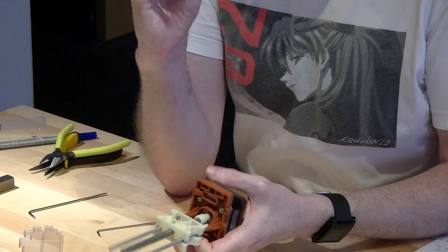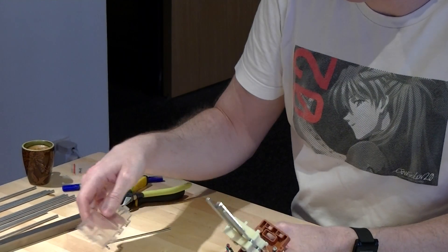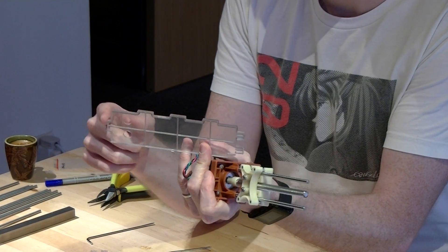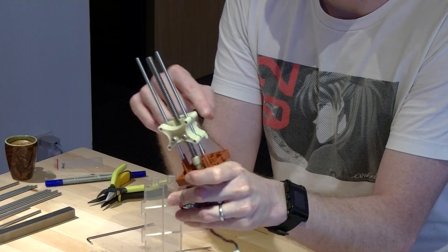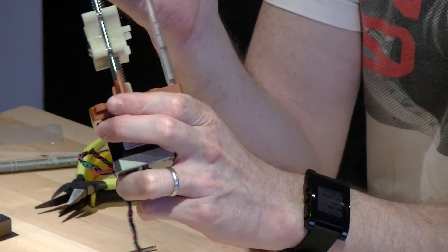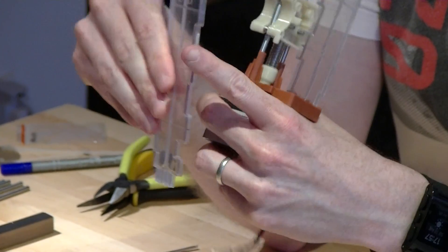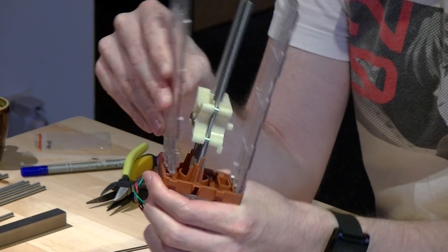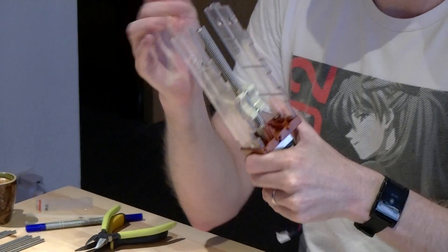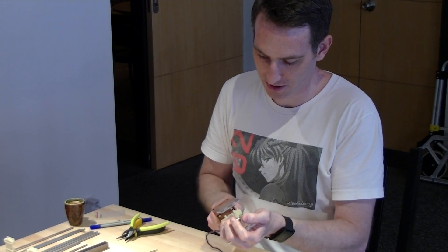For reference, you might want to go ahead and put your side panels on. The side panels — if you look, there's two tabs on the top of each side panel and they're slightly different dimensions. There are tabs on one side and a single tab on the bottom. The tabs here face the same side as the small tabs on the motor mount. There's only one way to put them in after you get that orientation — if you try putting one on the other side, it won't fit. Find the slot that they fit into and firmly press them down, making sure they're all the way down. Then at this point, back your block back out.